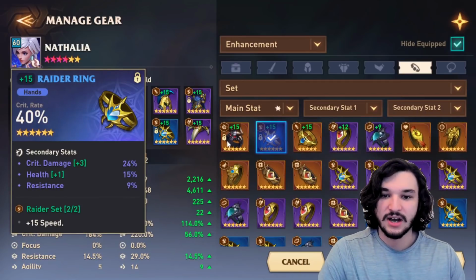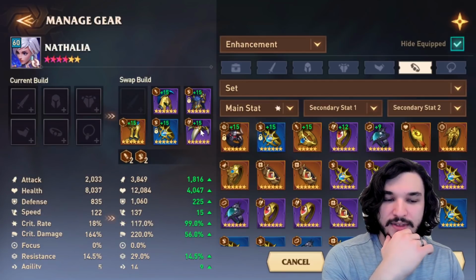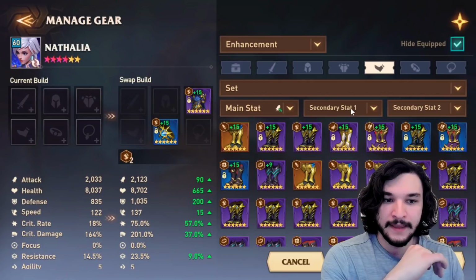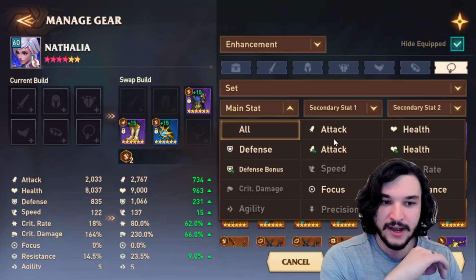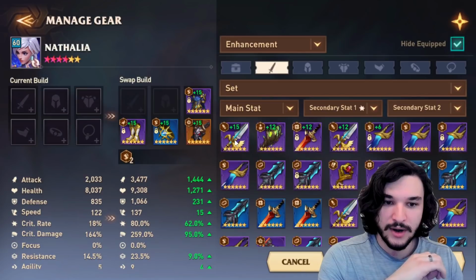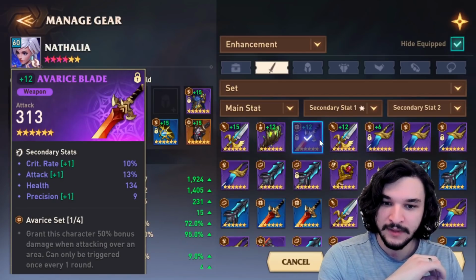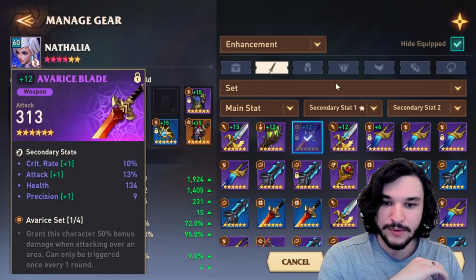This one is solid. So is this one. And then maybe we just run the most amount of crit rate, crit damage that we can get. So we can go attack, crit damage. This has triple crit damage roll. Perfect. Attack. This one has triple crit damage roll as well. So maybe we reuse that one as well. And we can go crit rate here. This one's got that 15% crit rate, but maybe we can go with something else here. We don't want speed. This one has crit rate, attack, and precision. So let's run that one.